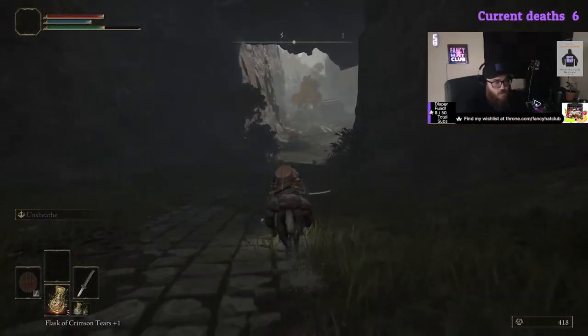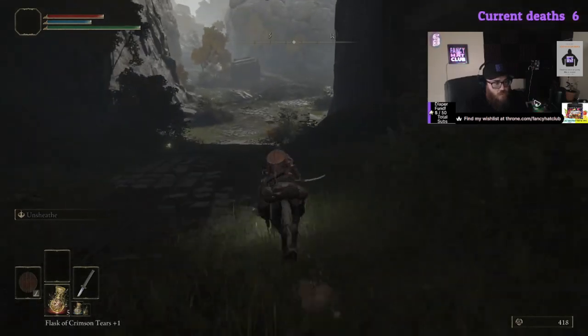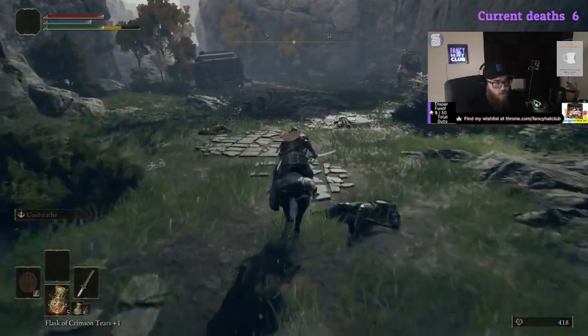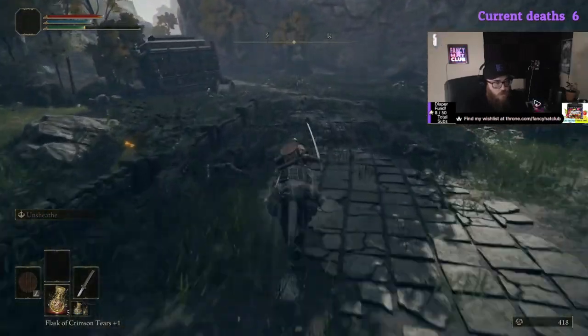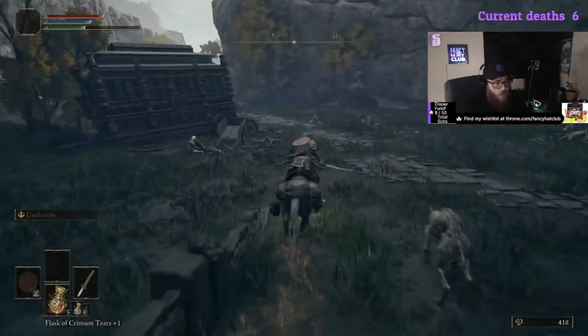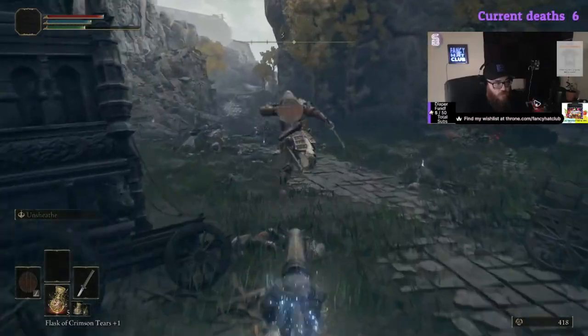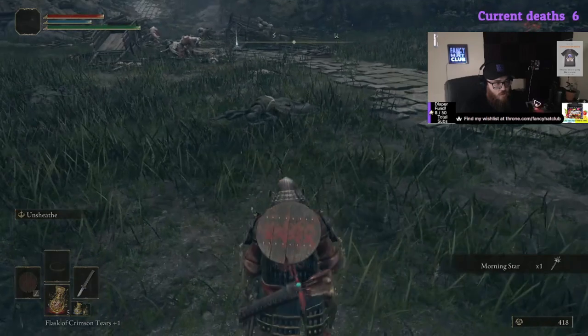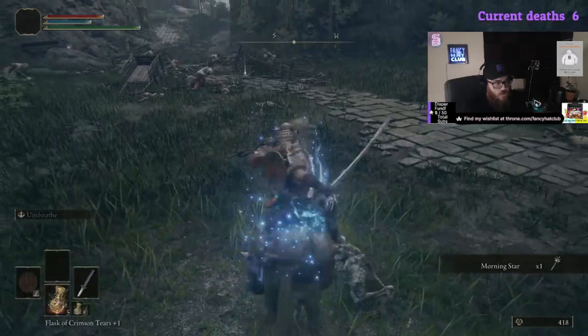There's gonna be a lot of enemies over here, including a giant. Plan is, we're gonna grab the Morning Star, and then we're gonna run away far enough so that we can fast travel. Move off, Morning Star, horse.